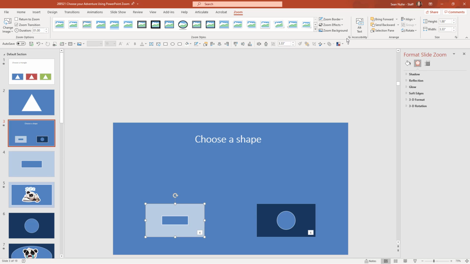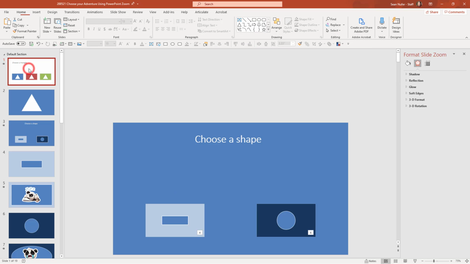I can also change the zoom background, which would take the slide and delete the background of the slide. So in this case, it takes out everything except for the object that's on the slide. Now if that were text, or some kind of image or an icon, then that would show up but the background would not. And that gives you a little bit of flexibility because you can put one of these zoom objects on top of another object, a shape or something of your own choosing. And it has the elements from the slide without the background of the slide, so it gives you more customization.